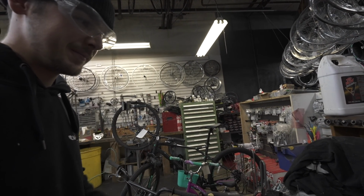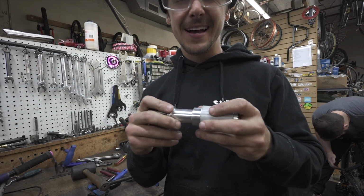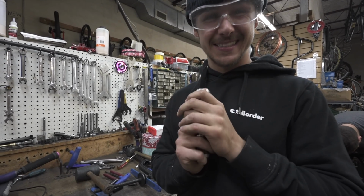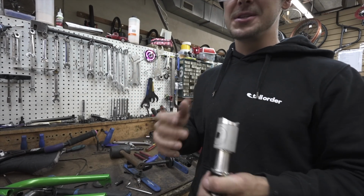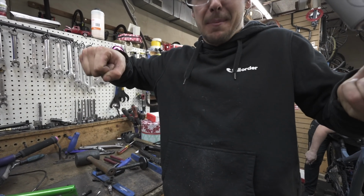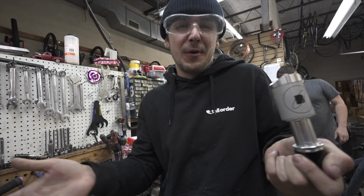Do you have the seat post anywhere? It's over here. I'll show you. Thanks to our good friends over at Barspin for coming up with this awesome seat post design. We decided to take it apart, and I came up with a little bit of a different way to use this. So instead of putting on the seat and seat post, I thought, how cool would this be if we somehow mounted handlebars on the top piece and we're able to do bar spins without moving the front wheel. So you're basically just picking up on the handlebars, throwing bar spins, doing X-up rides, doing all your cool stuff without the front wheel moving at all.